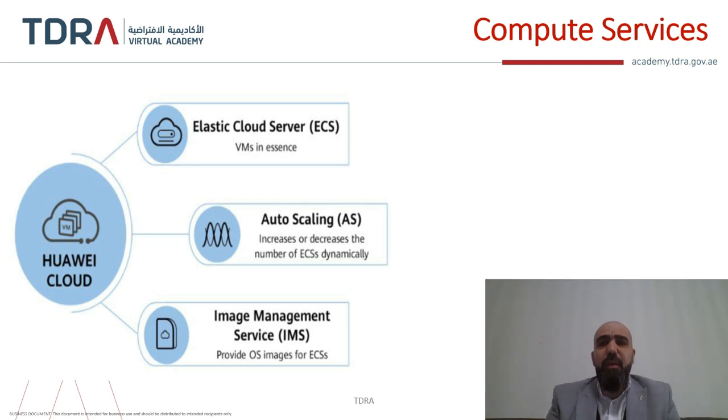So here is the beauty of the cloud: auto-scaling. You can put your rules in the auto-scaling. You will say, if the RAM usage, for example, exceeds 60%, add 2 GB of RAM for me. This is the threshold, 60% or 70%. Within this threshold, the auto-scaling will start working. The same applies to processing. You can put that threshold, and based on it, it may replicate your VM to 2 or 3 VMs.